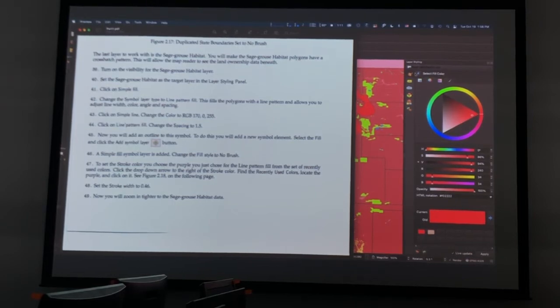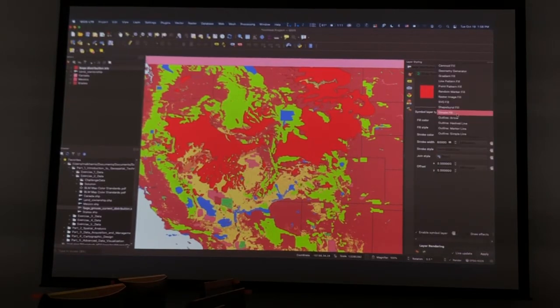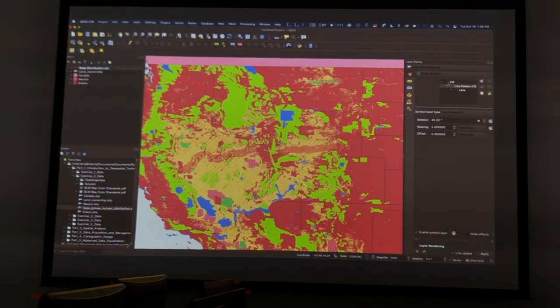So on the simple fill, the layer type, it told me to go to line pattern.